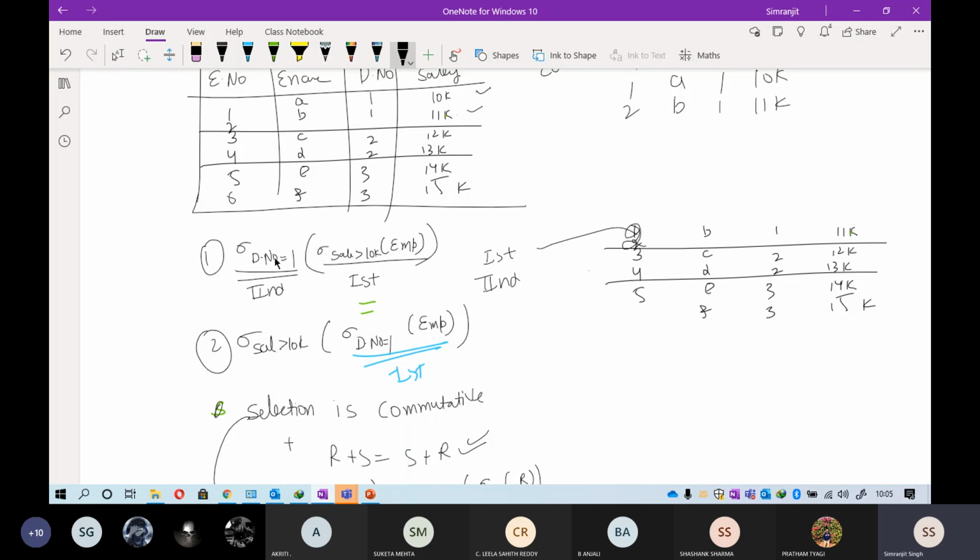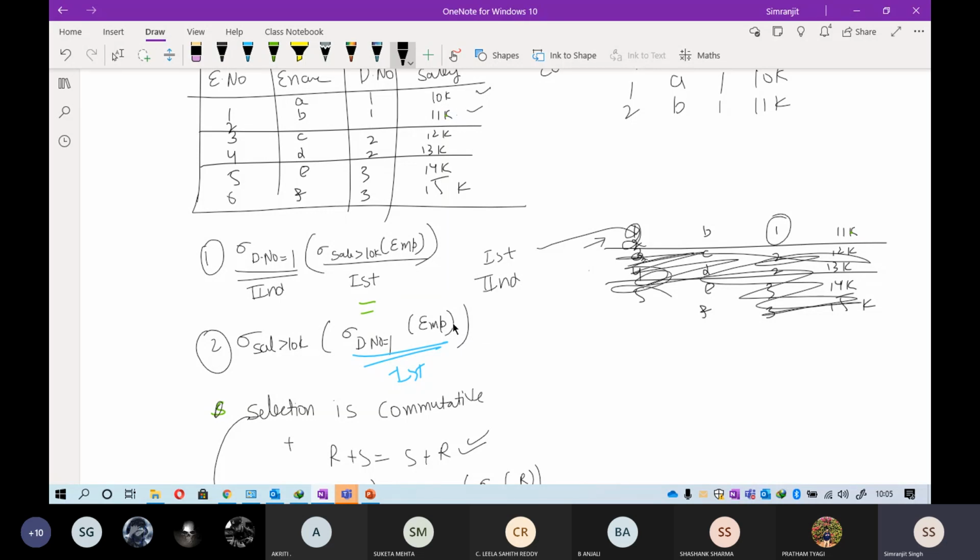Now what we are doing is, from those who have a salary greater than 10k, you have to select those persons that belong to department 1. So only this particular row or record, that is employee number 2, belongs to department 1. So everything else is deleted, only this particular thing will remain. Okay. So this is the answer when I do this, what you call a nested query.